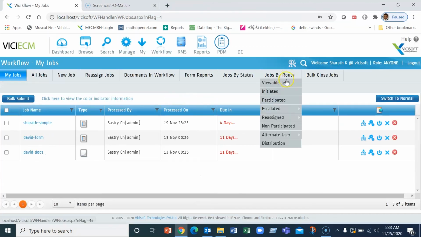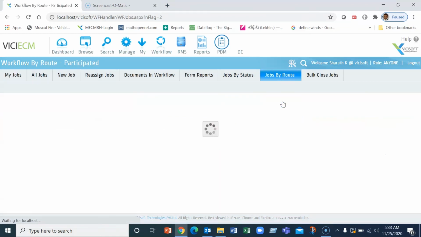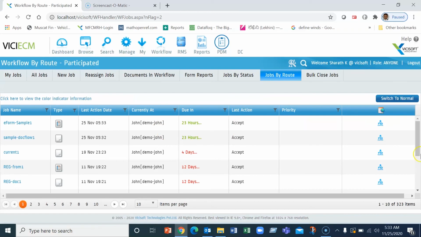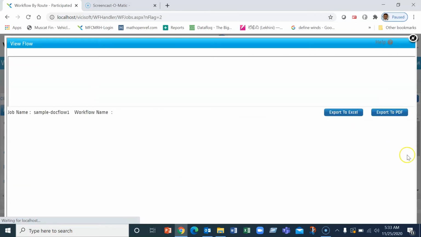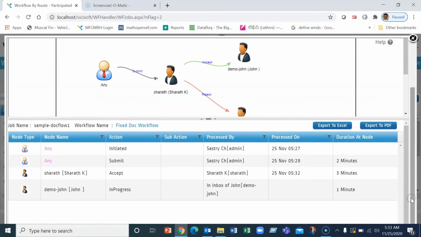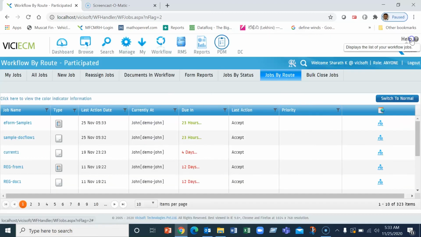and even this process disappears. At any stage, a participant will be able to look at the status of whatever process he or she participated in, and for each of these there is this process flow view which gives you an entire audit trail of what has transpired with that particular process. Here, for instance, this tells me that Shastri initiated the workflow process at 5:27, took about 2 minutes to submit that document for review. It came to Sharath, and Sharath took about 3 minutes to review the document and accept it. And it's been pending with John for about a minute, right? So the entire process, the audit trails are available for every participant at any point in time.